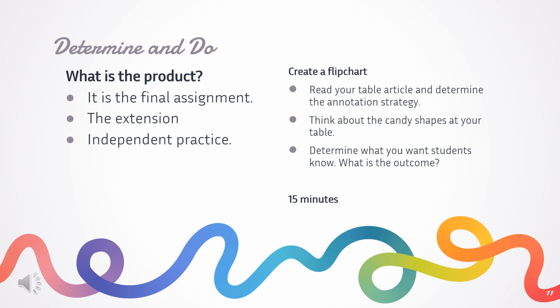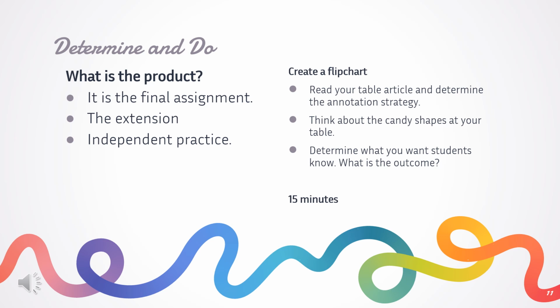So for our do during this lesson in particular, it was for teachers to create an annotation strategy based off of a reading that they were given. So they had to go through the strategies again and figure out which one was best for their students. But for your students, you can do this in any way as you want the product to align with the reading. So let's say that we did a reading and an annotation on a recipe, and we've allowed students to go through and highlight the measurements and underline all the ingredients. And then maybe they had to write in the margin ingredients that they might have not known, or timing. They had to circle the timing of each ingredient.